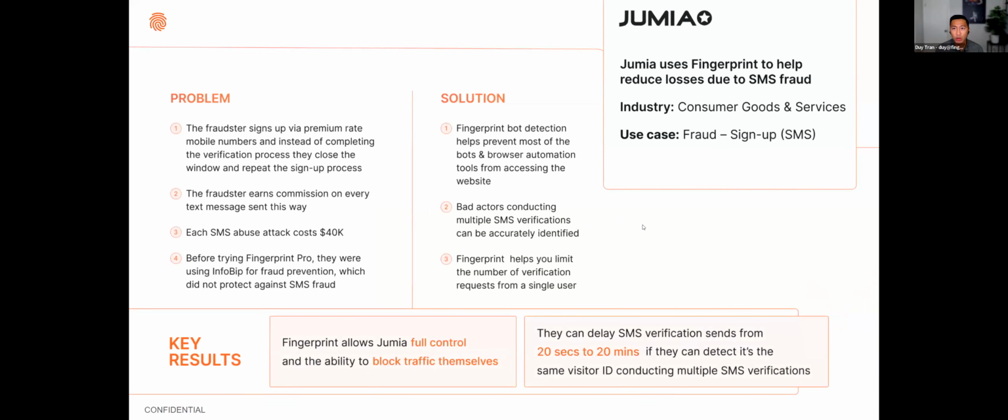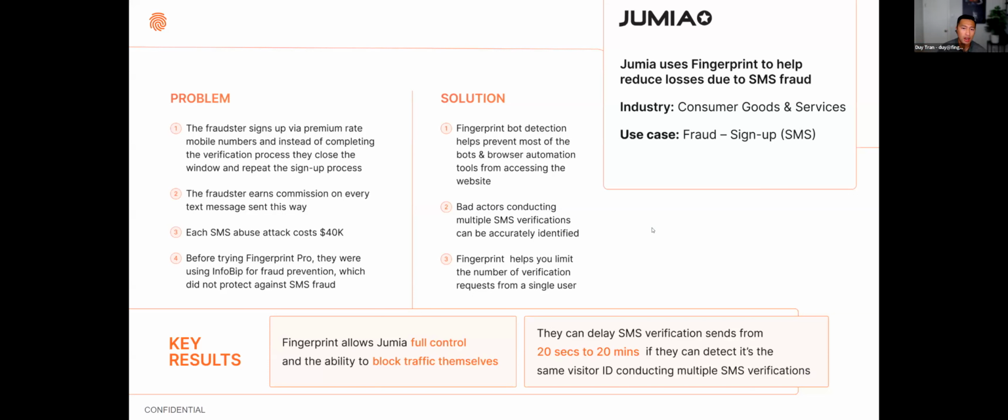Another example I'll share, Jumia, they're a publicly traded company based in Africa. They're a marketplace. They process a lot of transactions. Jumia had an interesting use case where in that market, there's a lot of SMS OTP, right? And every time there's an OTP request, that costs Jumia money. What they actually found out was there were some bad actors that were essentially boosting the number of OTPs. They would go to Jumia, trigger the OTP, and there's some downstream commission or something that got them paid when there were more OTP requests.